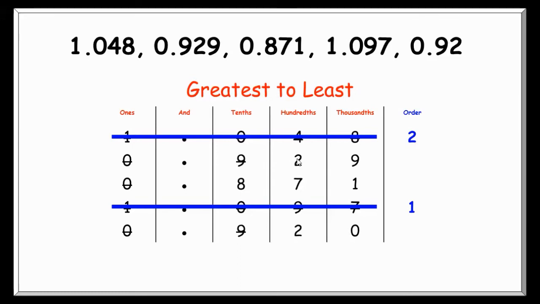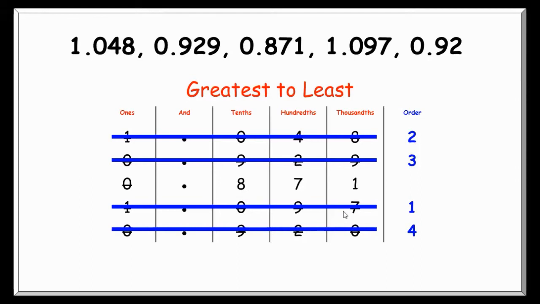And we're looking at the hundredths column, and they both have 2's in the hundredths column. So we're going to go ahead and cross those out, and now we're going to move over to our thousandths column. Now, being that we put that 0 there earlier as our place marker, we're able to visually see that 9 is greater than 0. So we're going to go ahead and cross out the 9, and now 929 thousandths is our third greatest number, and 92 hundredths is going to be our fourth greatest number.